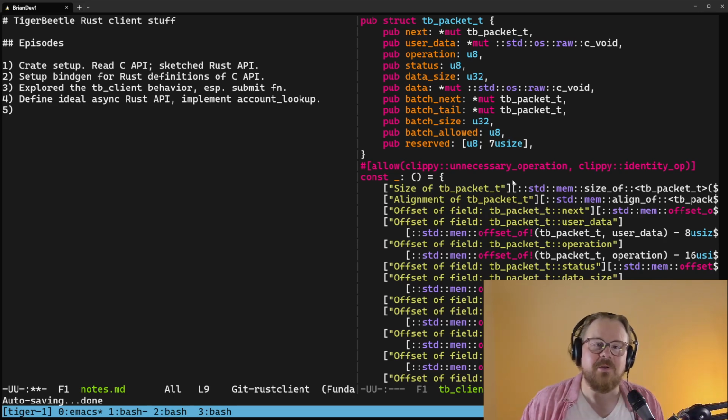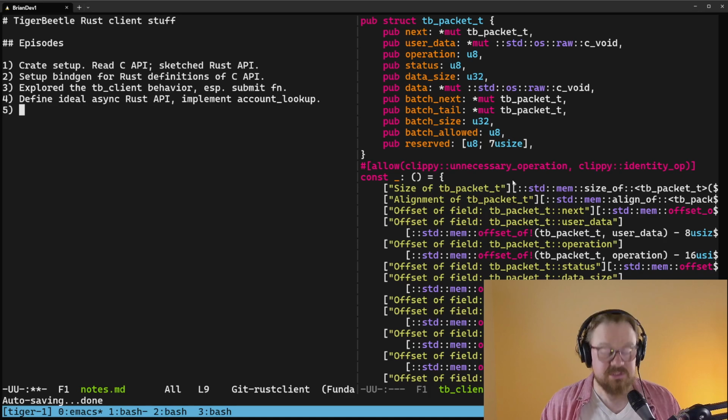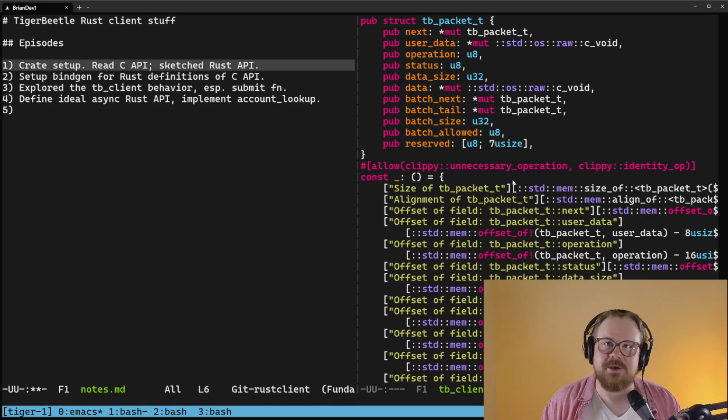And I started off on this project on episode 1, ambitiously sketching out a Rust API trait that I thought we would use to implement both clients, the Rust client and the bindings to the Zig client. And that quickly turned out to be a huge mistake, because I just didn't understand the Zig client well enough to know at all what I'm doing.